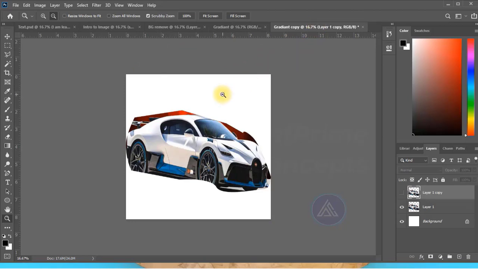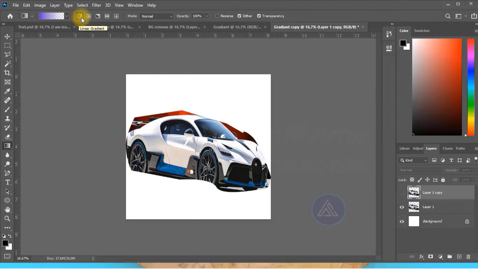Now we are going to apply the gradients. So the first method, we have various ways. Once you click on this, you see that I have an option here. Make sure that the first one is selected. We're going to apply it on this shape, image. Make sure it is also selected.